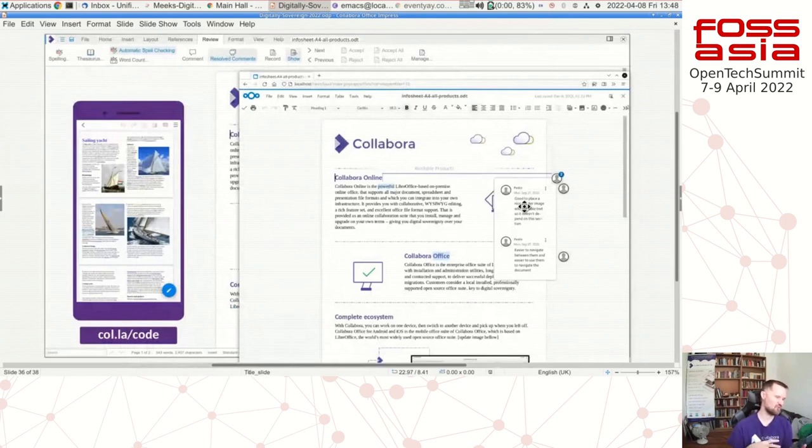The mobile piece reuses the existing responsive UI for the collaborative editor, running both the server and the client natively on the device, so you can work offline — which is pretty cool. On a tablet, you get essentially a full-featured office suite: it behaves almost like a desktop app, with a better touch interface, but you can also plug in a keyboard and have the full application. It works as a mobile phone experience too — very powerful.